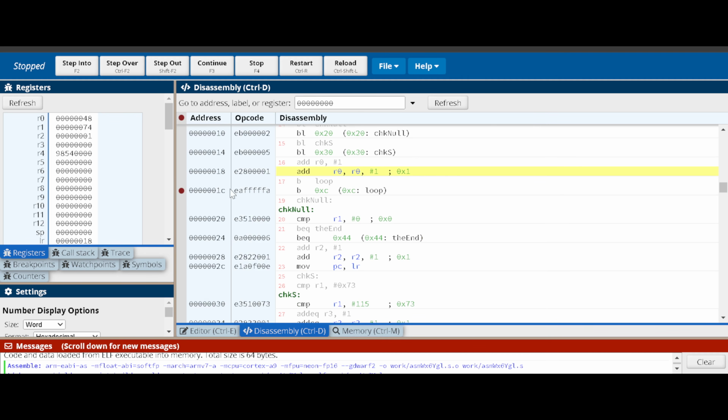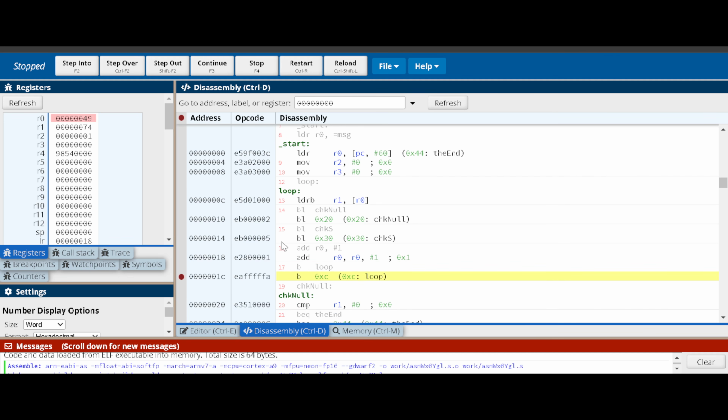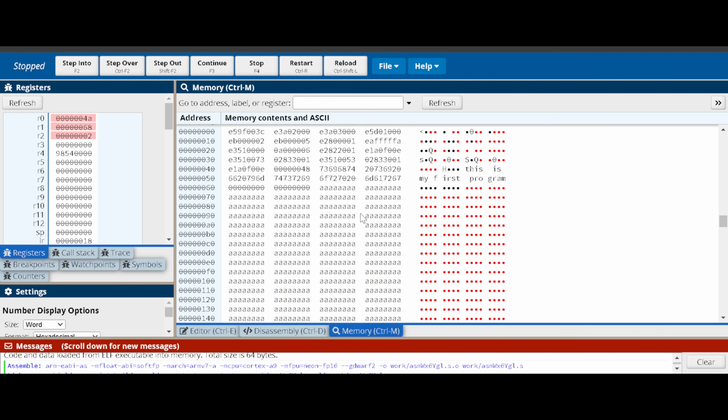We put a breakpoint here before we loop back to the next iteration in the main loop and click on continue. This basically says every time I grab a character, I check against the null character and I check against the S character. Before I go to the next one, I'm going to break. So I can click on the continue in this case. So I'm assuming in this one, it's comparing against the I. And then if I click on continue, actually this is the I I think. And then this one is checking against the S.